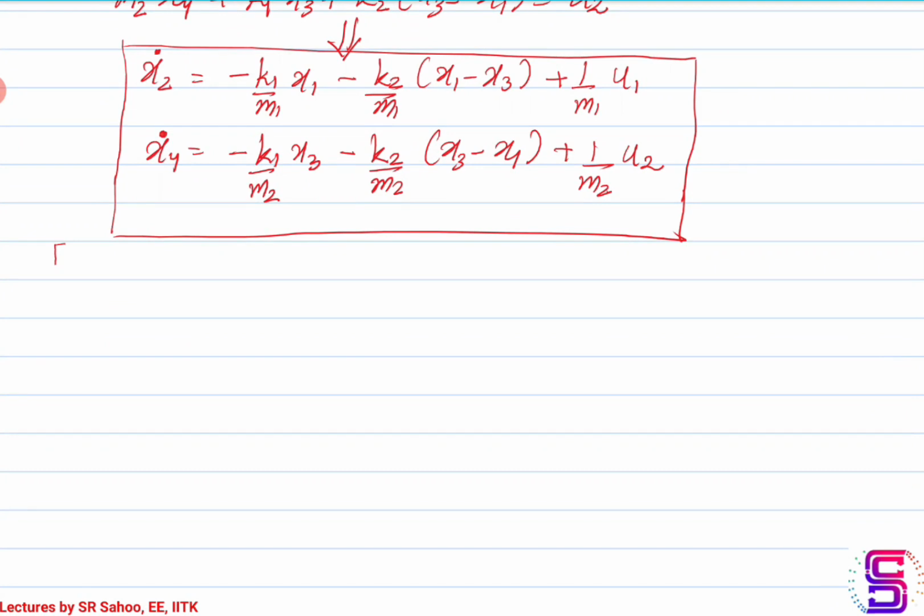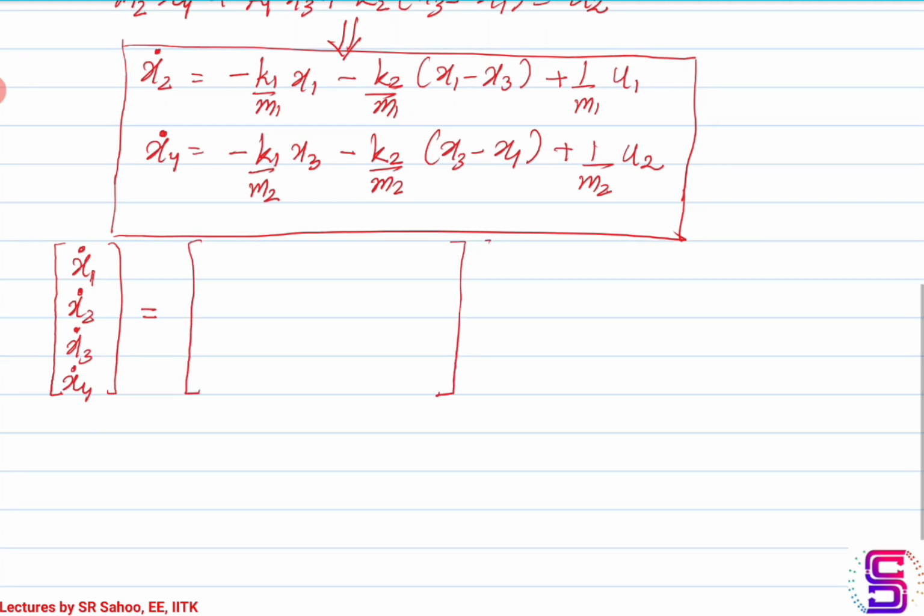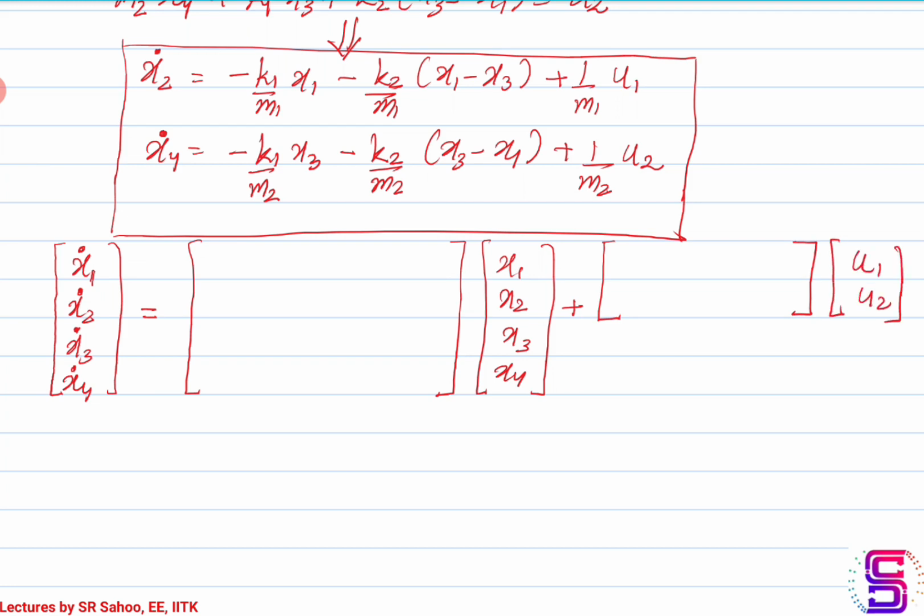Now if I start putting them together so that I get it in the form x dot equal to Ax plus Bu, what I have is x1 dot, x2 dot, x3 dot and x4 dot equal to some 4 cross 4 matrix, because we have 4 state variables, so the state vector is of size 4 cross 1, plus some B matrix multiplied by the input vector. This is x, this is x dot. Whatever we get here will be A, whatever we get here will be B, and we have u.